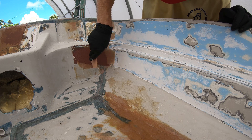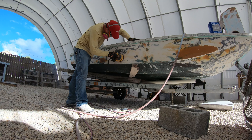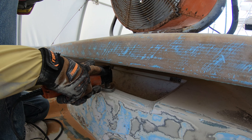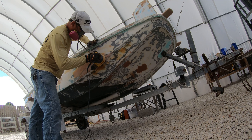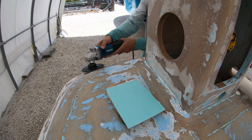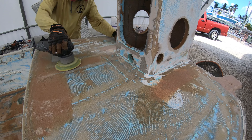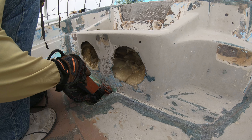We'll start with fairing because no one wants to watch five days of sanding, but just know that we had to grind and sand every surface that we are planning on painting. The three main tools we use to grind and sand are a four-and-a-half inch grinder, a five, six, or seven inch orbital sander or DA, and an oscillating tool like this fine sander.